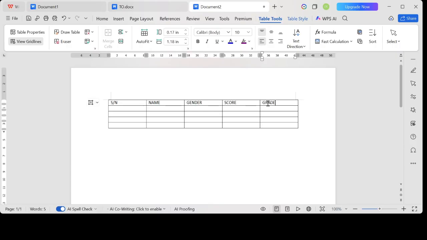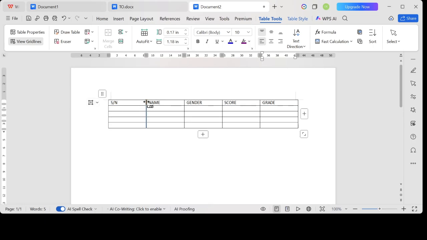I told you that this table is for student record. In our serial number column, the space is too much, so we have to adjust it. How do we adjust this table? You put your cursor on the line between the serial number and the name.